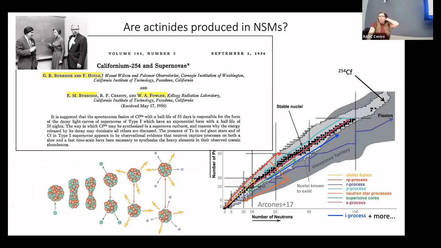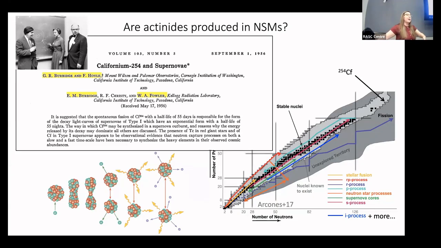Okay, so that was lanthanides, and I said it looks like at least lanthanides were produced, but actinides could also produce this high opacity. So how do you know they weren't around? Frankly, we don't. That is something from that event that we do not know. We know we at least got to lanthanides. We don't know about actinides.